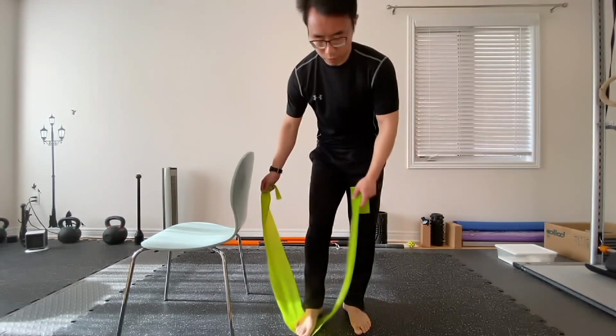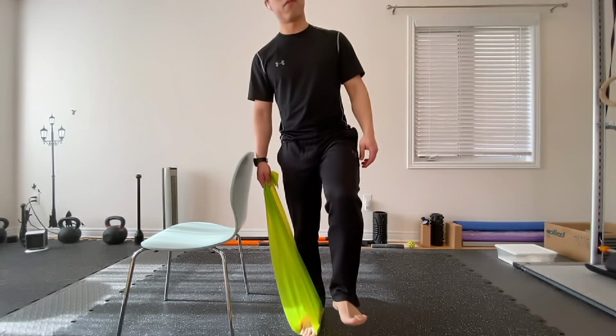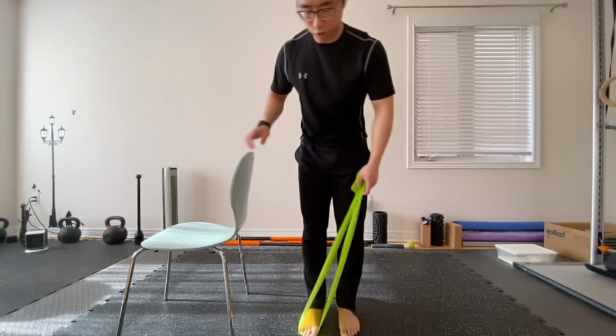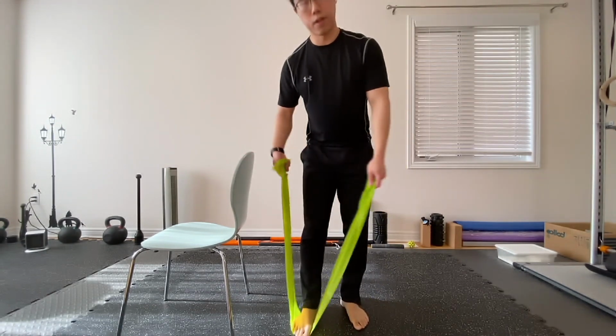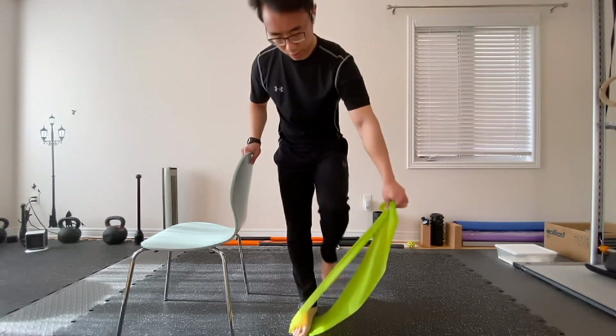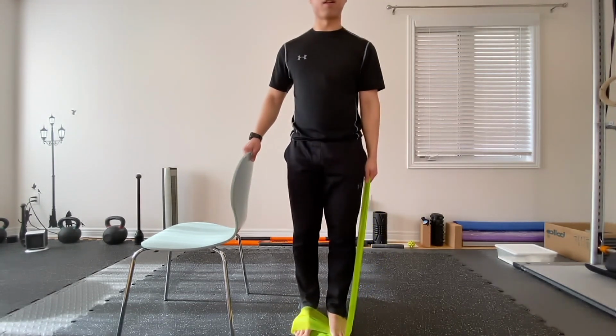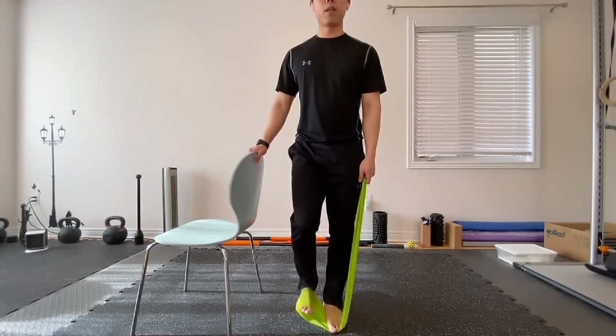For most people, we don't really need to use it too much, unless sometimes lifting the foot up. But generally speaking, we don't need to do this too much. Okay, so same thing on our side. So just wrap the foot up, stepping on the other side. Lift it up slightly.